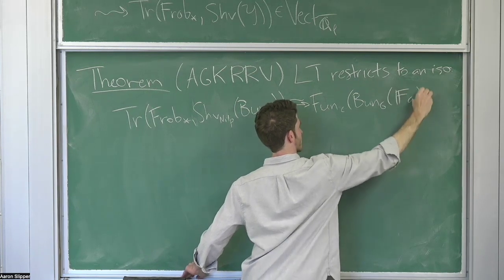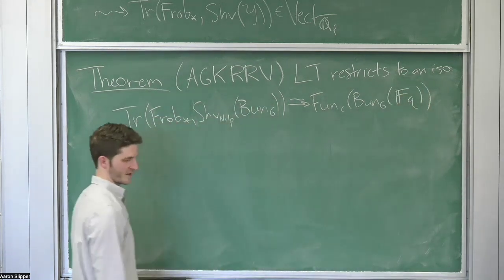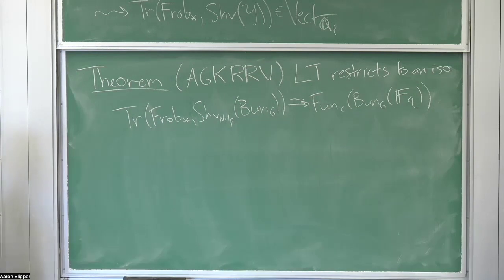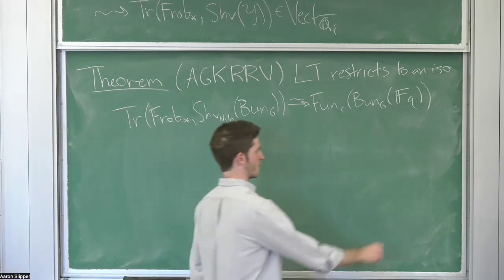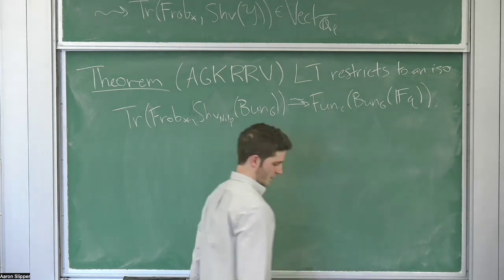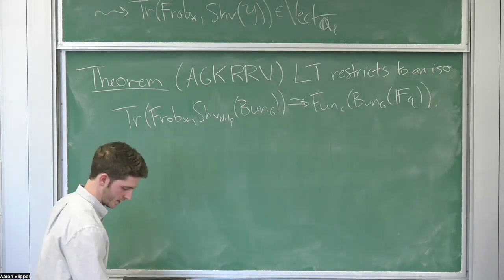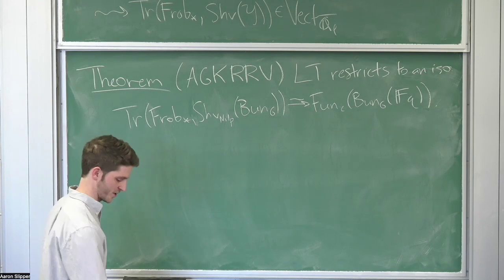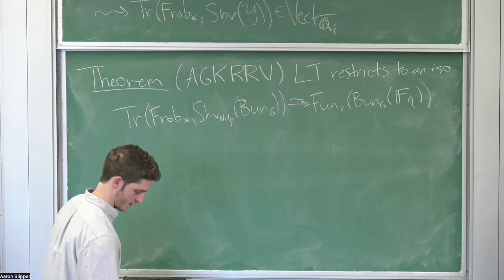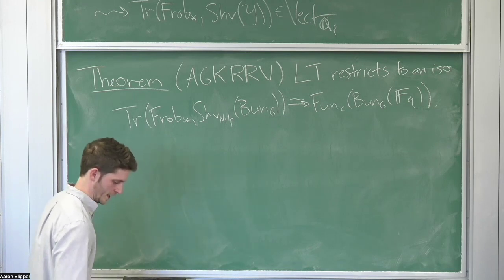And the right-hand side is really, I'm not writing a knot or anything. The right-hand side is definitely something of arithmetic significance. This is exactly the space of automorphic forms for this global function field. Unramified, always unramified in this seminar.